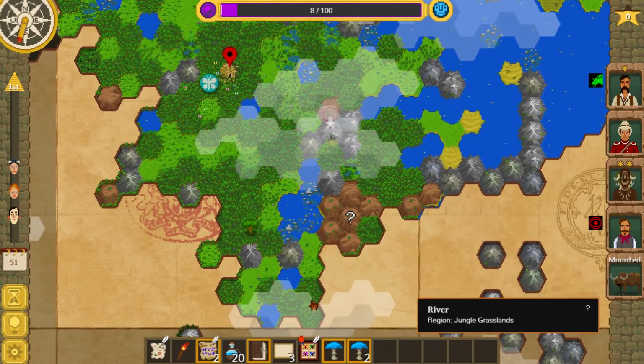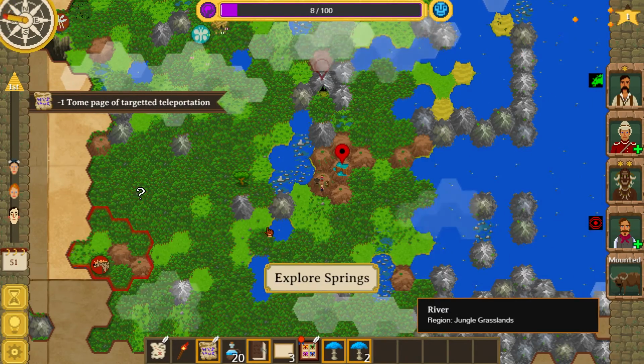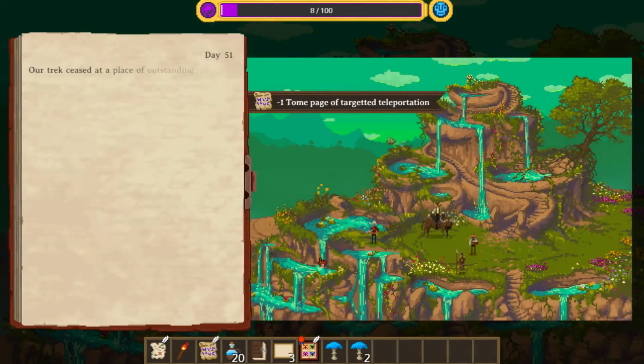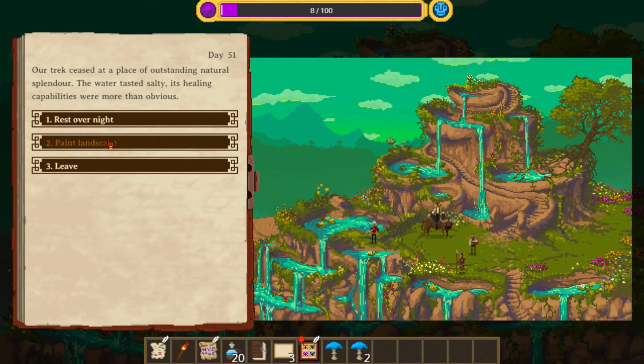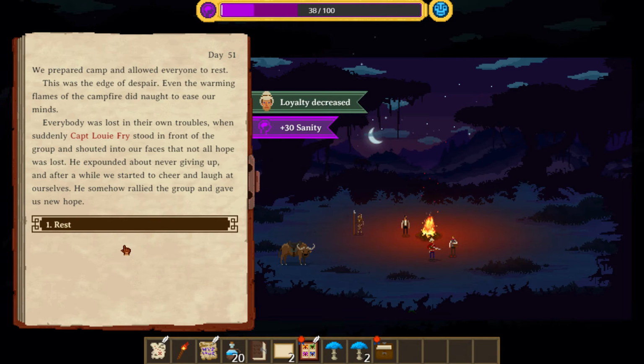I almost know enough. I'm going to do this. It's going to reveal a ton of information. And hot springs. Beautiful. First of all, paint the landscape. Great. Then rest.